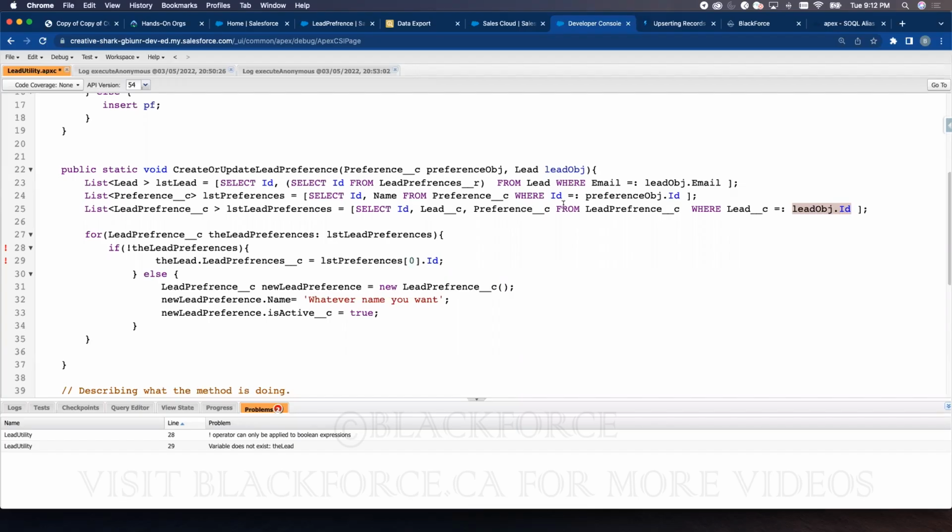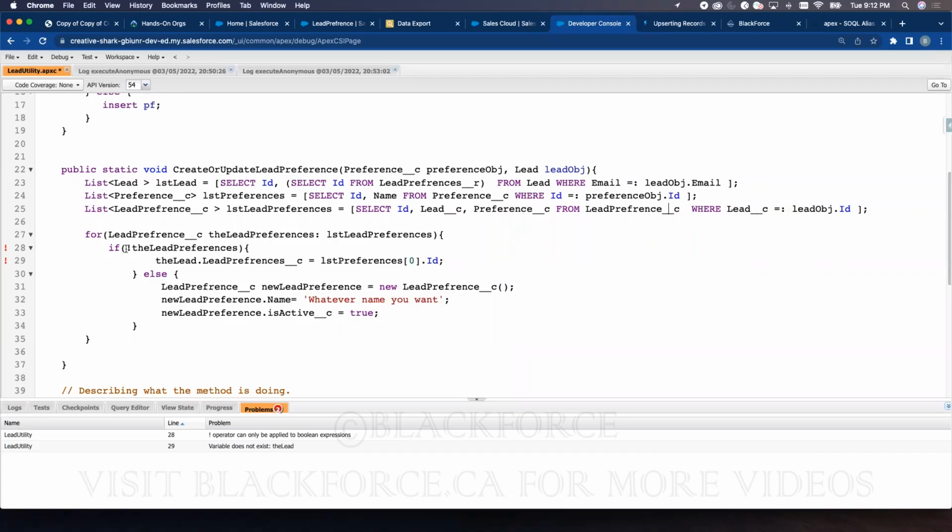The only difference is that with this query, you're going to get all the lead preferences that is associated to a lead. That means all the students that is associated to a particular lead preference, okay? So there's a chance that you can get more data from here.